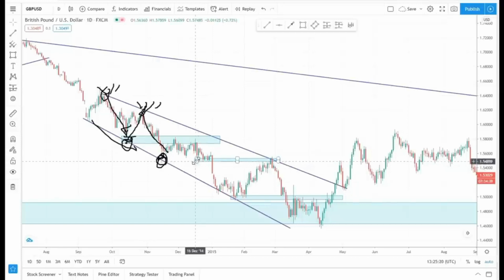Our support line here can be up until this point, basically, right? So this would also be our support area, our resistance, support, resistance. We know from a support we buy, resistance we sell, and once the market breaks through our support, it becomes a resistance. As you can see right here, the market came here and tested.